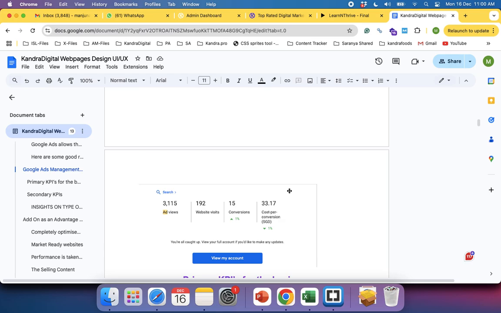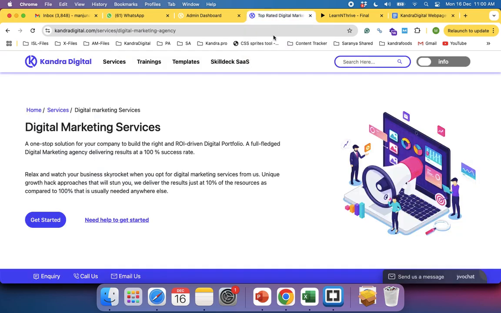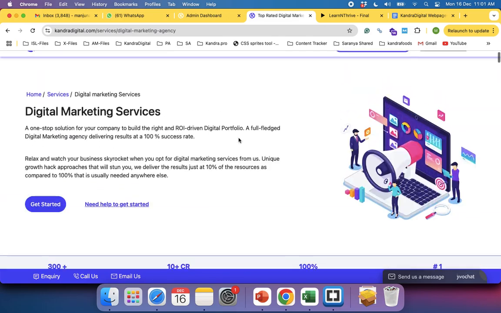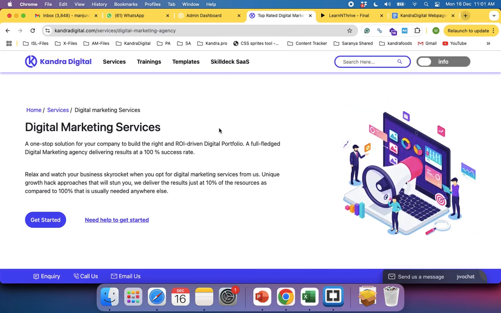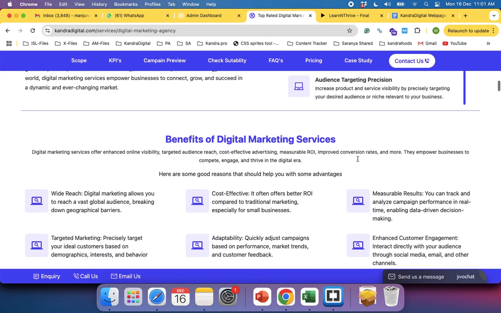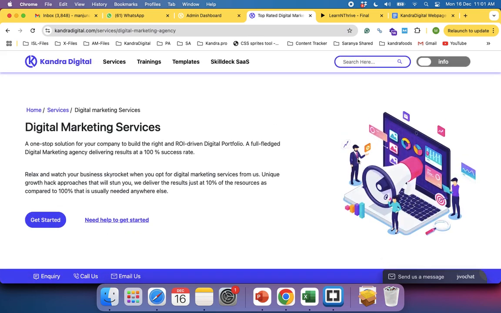See, basically, this is all the selling and marketing information that goes on the web page. So if a prospect is in front of you, what would you speak to sell the product or service? Exactly, that's what is being presented as a web page. So a web page is basically eliminating the salesperson's intervention. It has to sell your product or service, correct? Let me show you a few companies and how they write about their digital marketing service.